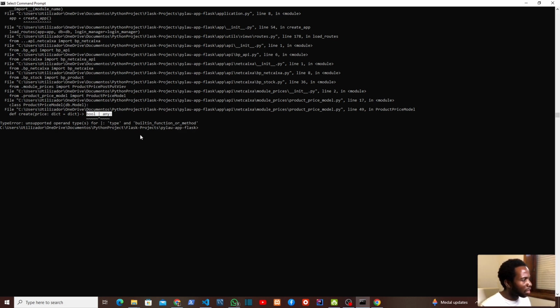So we have to change this: we just keep a boolean or any, and use another notation to define which data we are returning from this method. So we have to go back to our product price model, and we're going to change this.